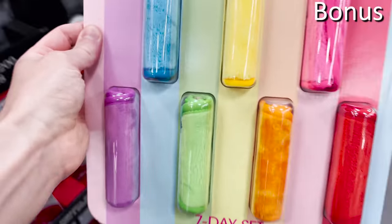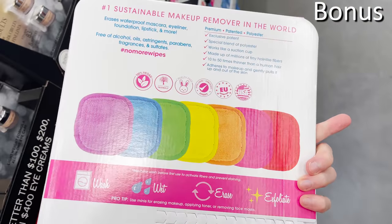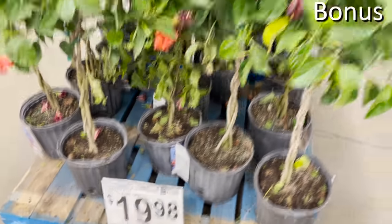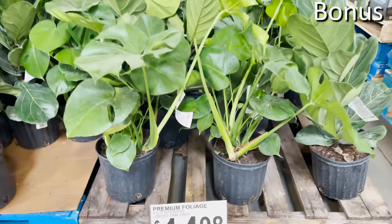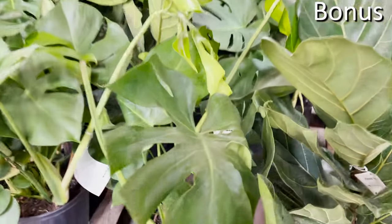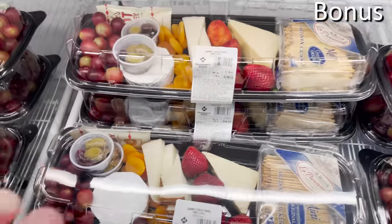Now for the anxiously awaited bonus section of bargains — items that didn't necessarily qualify for a top 10 but are great. Let's begin with this makeup eraser set for $19.98. I don't really understand it, but my wife loved it when I bought it before, so I'm including it. The blooming hibiscus is also $19.98. The premium foliage at Sam's Club — a new May contender at $14.98 — as well as these orange star flowers at $18.98.